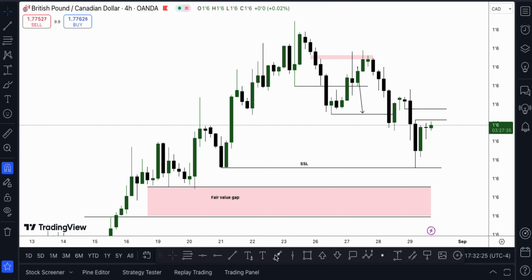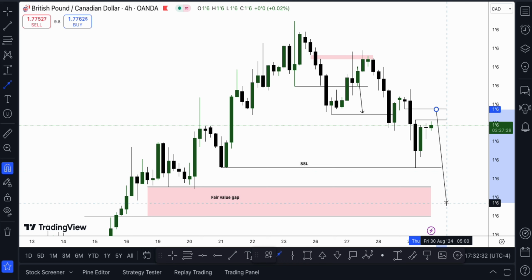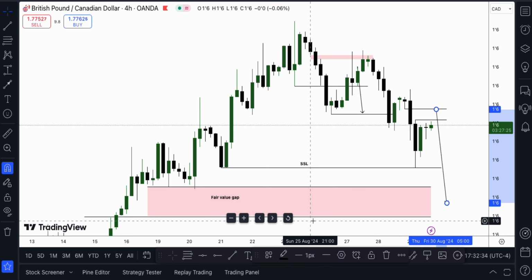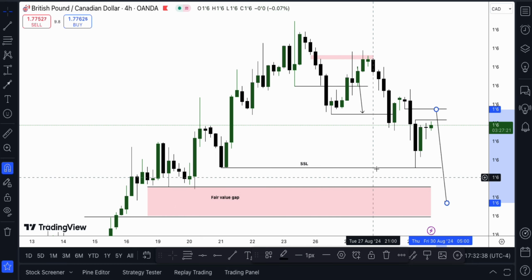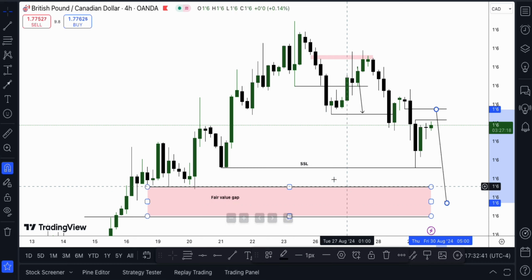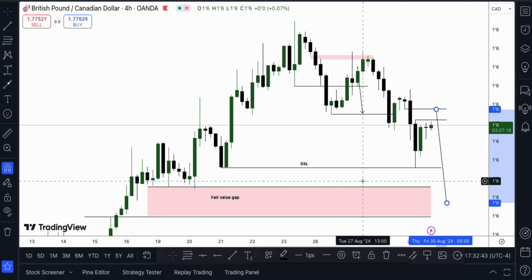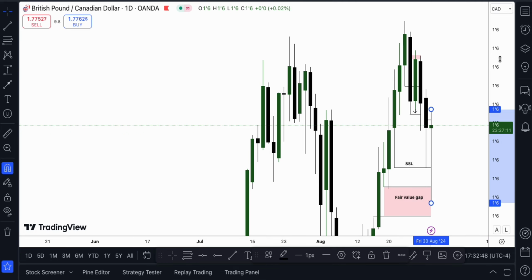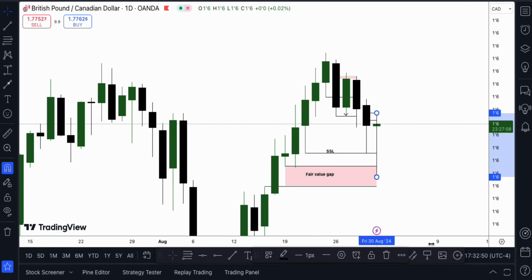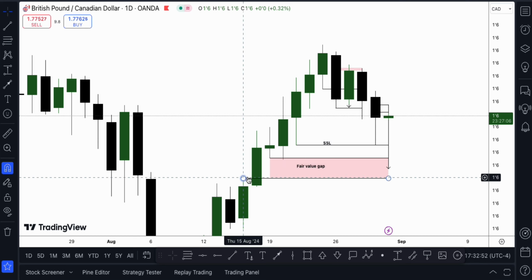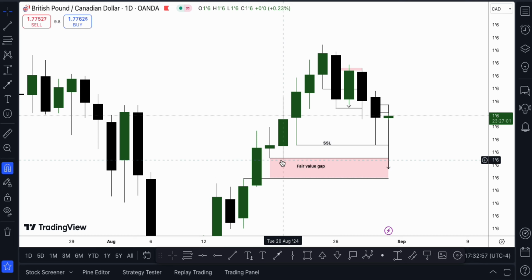But what I'm expecting is price to get to this fair value gap here, and then we get to see a decline in price, and eventually price will get to this level of our fair value gap here, which we have identified will act as a draw on liquidity. If you look on daily, it becomes more clear what is happening. You can see this is the fair value gap that we are looking at.